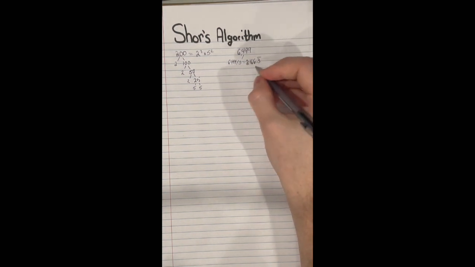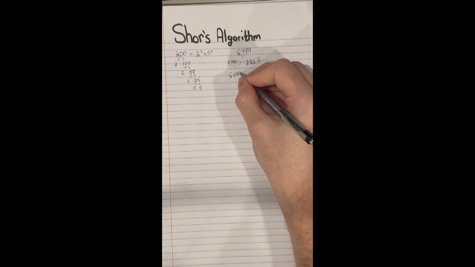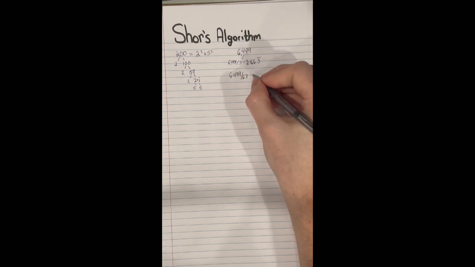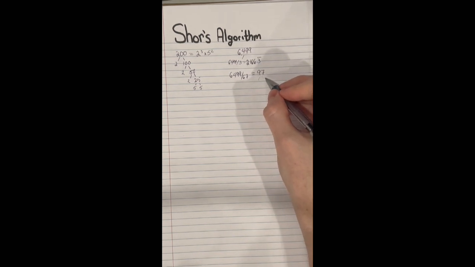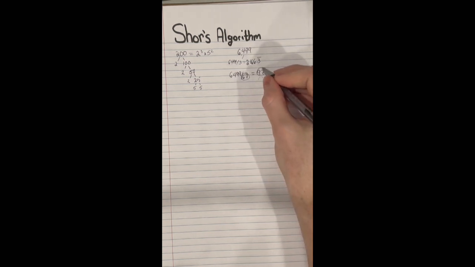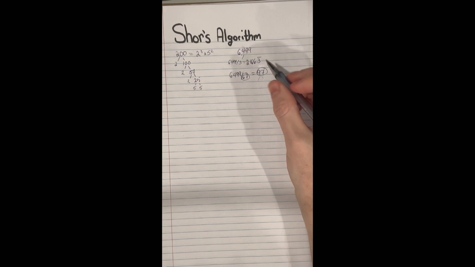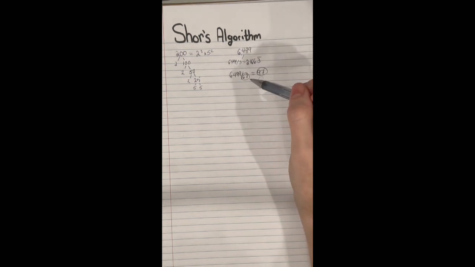And what we'll find is that we won't find a solution until we get to number 67, in which case we'll have 6,499 divided by 67, and this will give us 97. And now we can continue to try to reduce 97, but as it turns out, 97 is also a prime number. So we find that 6,499 has 2 prime factors, 67 and 97. So if we try to do this the iterative way that we did with 200, it would take us much longer to arrive at an answer.